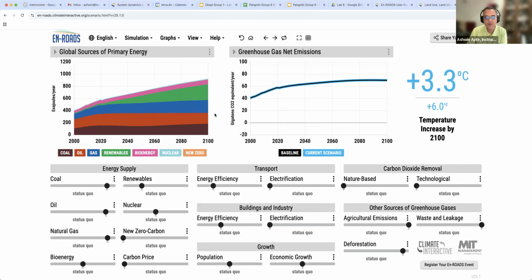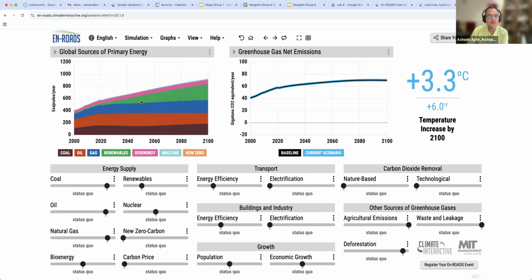So where does all the data for this come from? The En-ROAD simulator is built by a company called Climate Interactive. It's a nonprofit in conjunction with MIT, and they use the latest available science. They use data from the IPCC, the IEA, the World Bank, and other similar multilateral institutions and research bodies to inform their research. And they do multiple releases every year to make sure all of this stays current. According to the data used by the makers of this tool, we are going to see a slight increase in how much fossil fuel we use every year, right through to the end of the century.